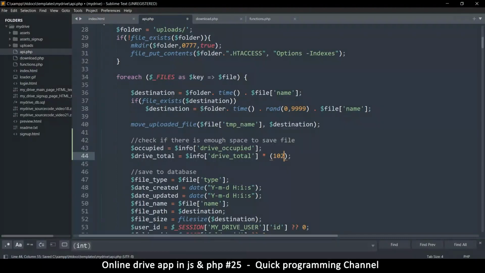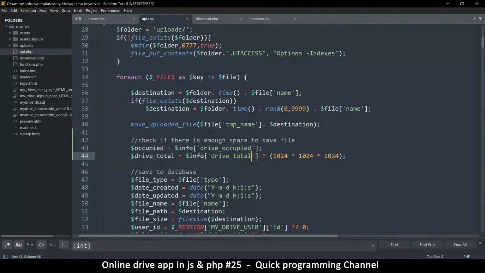So a gigabyte is 1024 multiplied by 1024. 1024 bytes is equal to 1 kilobyte, right? And then if I multiply that by 1024, I make a megabyte. Then I can multiply again by 1024 to make a gigabyte. And then I'll multiply that by 2, which now gives an accurate amount of space in bytes that I can accommodate here.